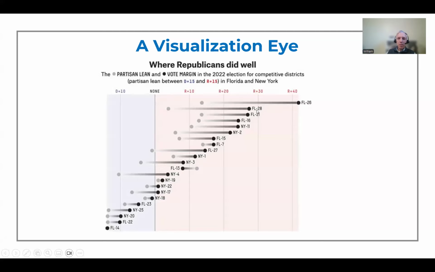Florida, Florida, Florida. These must be different counties. I'm going to guess maybe counties. Oh yeah, they're different districts. It's one election, one point in time. So the number is the district number. Finally, I got it. Okay, so Florida District 26 leans heavily Republican. Florida District 14 leans not as heavily, but pretty heavily Democratic. And so this chart does a pretty effective job of that.